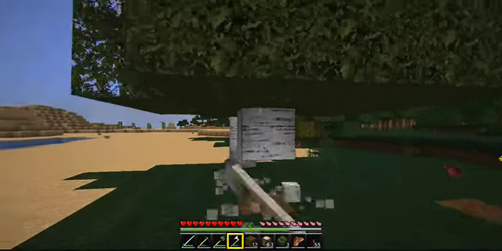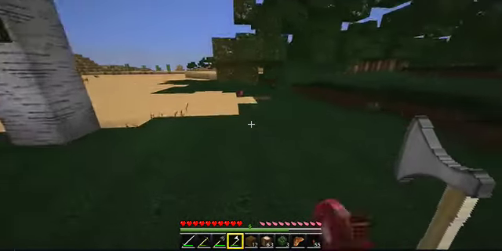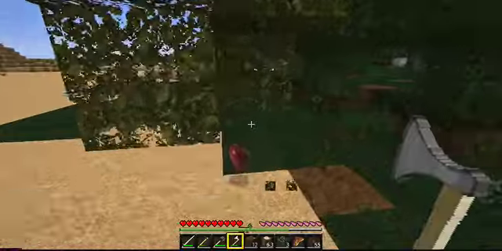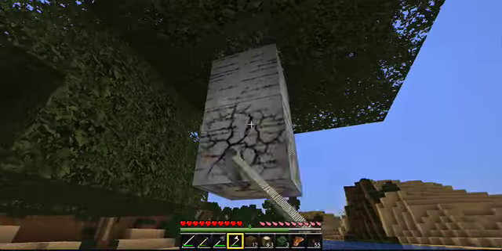Alright. I know Limits, he likes his birch wood. He thinks it's the sweetest wood of all time. Me, I think it looks great for a floor. It's pretty nice.